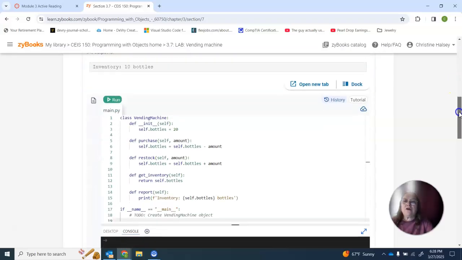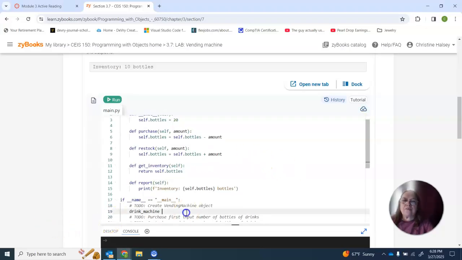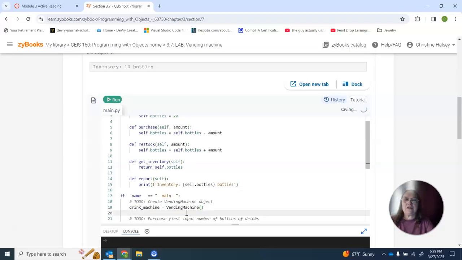So I'm going to call this one drink_machine, and that's going to be based on the vending machine object. Alright, so here we have our vending machine, and we'll use the parentheses to make that an object. Okay, so we have a new object, drink machine, based on our vending machine.